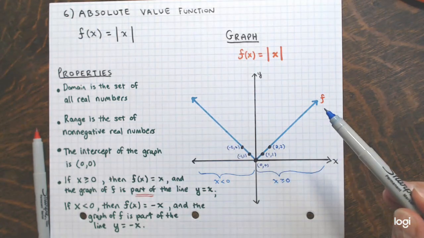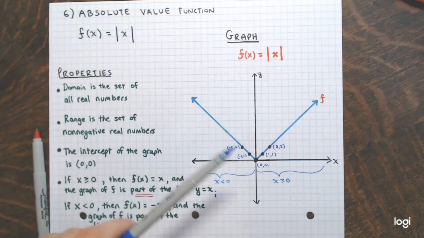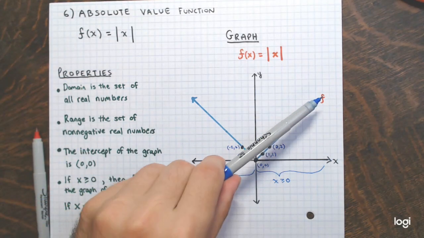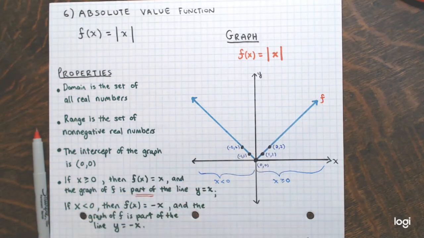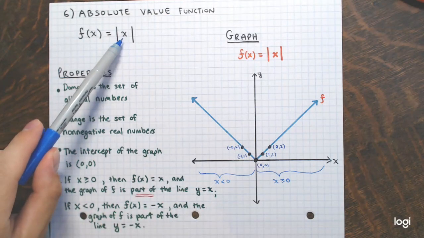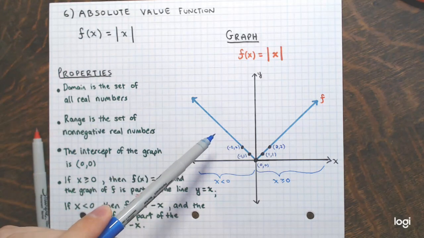All right, and so what we're getting here for this basic absolute value function is like a V shape, right? A nice V-shaped graph, or a bent line, if you want to think of it as a line that's bent. Either way, this is the way the graph of the absolute value of a linear expression, x to the first power expression, will look. It'll look like one of these V shapes or a bent line.